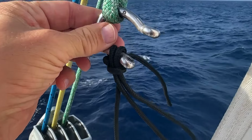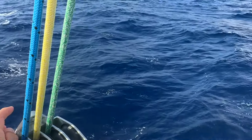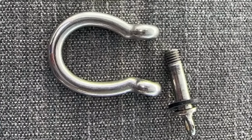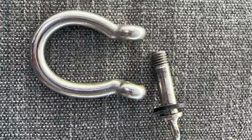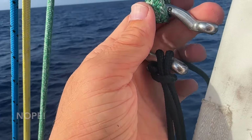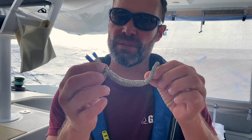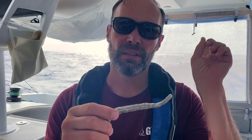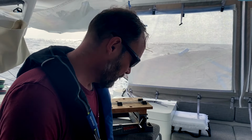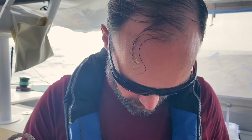So here's the topping lift itself. It connects right here. That's where that bolt goes through. And from the looks of it, it's just a touch bent, so I may have to get another tool and bend it back. So we'll see. Anne made a soft shackle, and I'll use that to secure the topping lift to the back end of the boom until we can get either a replacement or have someone bend it in place for us.